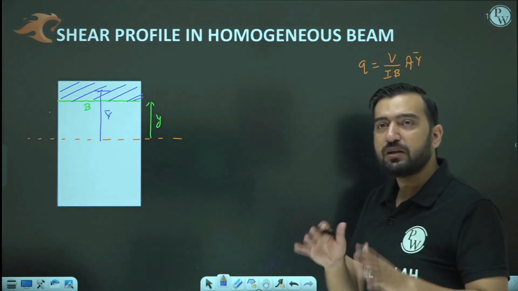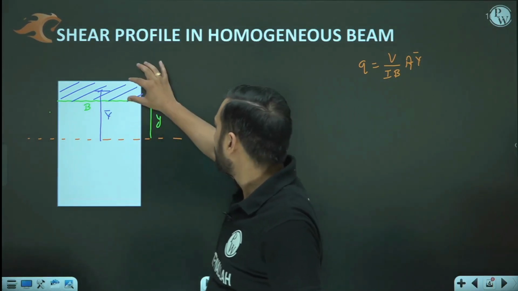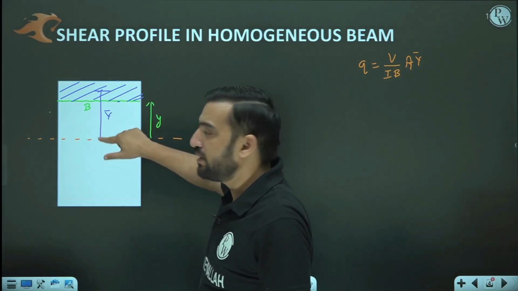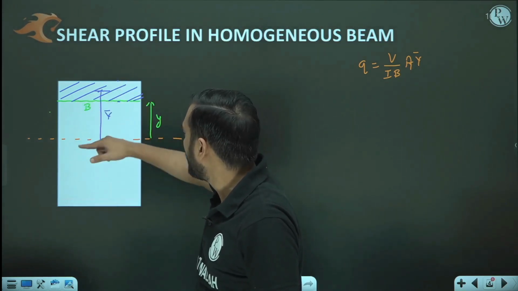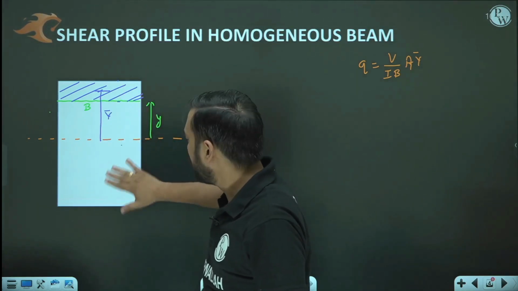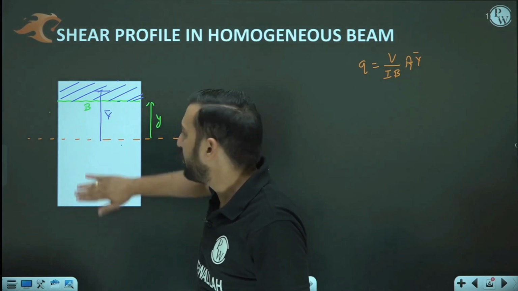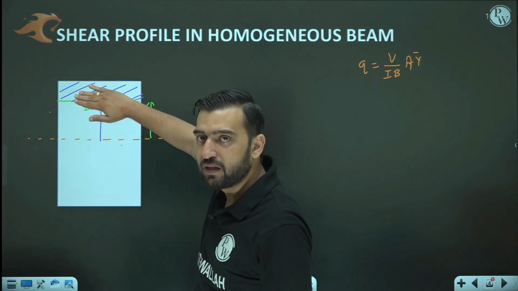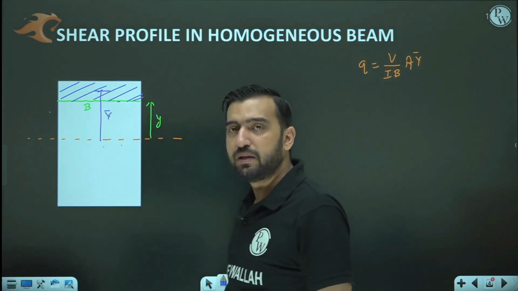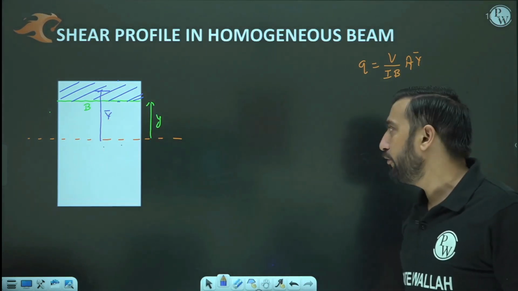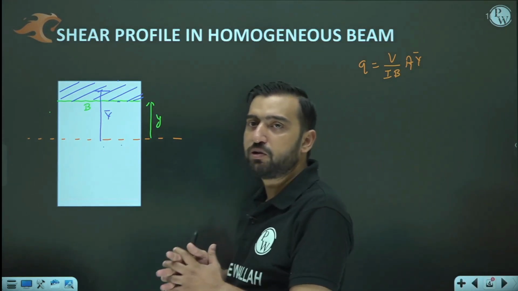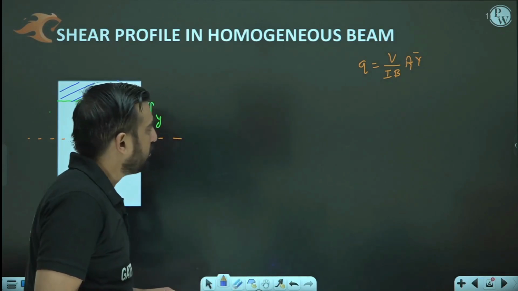If you are talking in terms of mathematics, then it is the same. So this area moment about this axis is similar to the overall area moment about this axis, because you can see this and this are going to cancel each other. Whatever amount of area is left here, the same amount of area is also lying there, and the equivalent CG would have been here, the same. Are you getting it or not? So if you put all these values, then the nature of the graph you are going to get is parabolic. Okay, let's see, my dear friends.